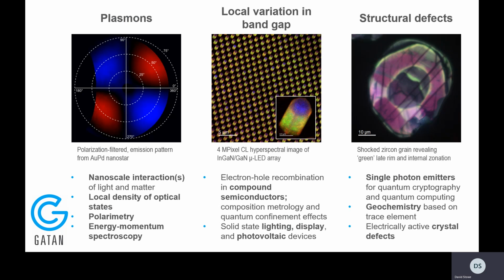So having the ability to routinely study optical properties at deep sub-wavelength resolution really opens the door to answering a wide range of important questions. From basic science problems such as how light and matter interact at the nanoscale, revealing, for example, the local density of optical states or performing energy momentum spectroscopy in nanophotonic systems or photonic crystals, to industrial solutions such as failure analysis of LED devices and displays. The ability to capture optical information across the macro, micro, and nano worlds and directly correlate that with physical properties, and including composition and chemistry, makes cathodoluminescence an impressively powerful tool.